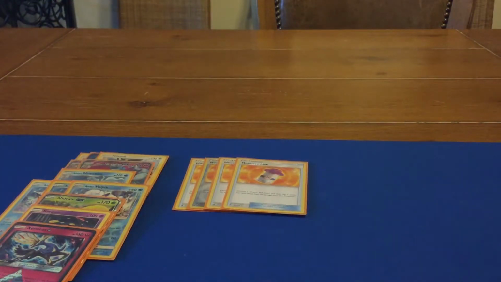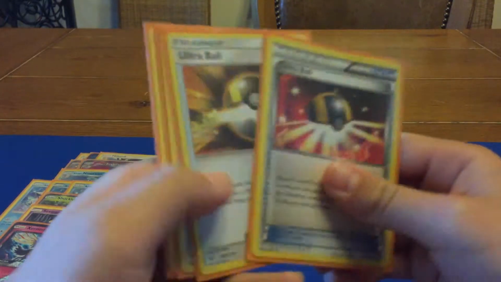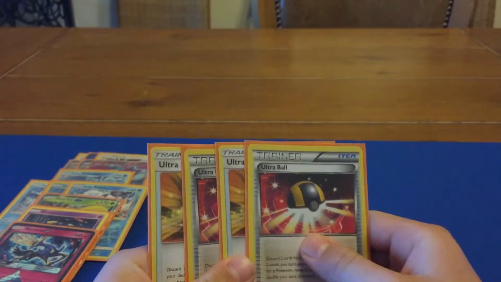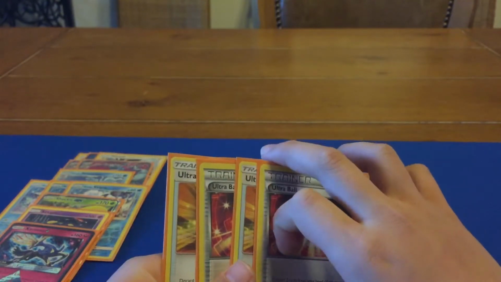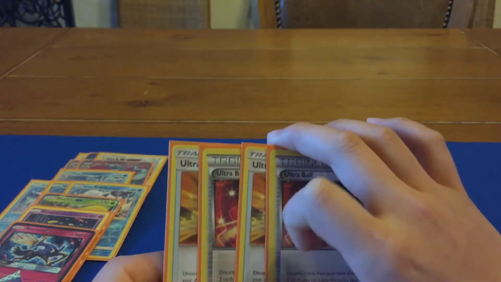Okay, next, it's pretty essential still, Ultra Balls, because you really do need them. Like if you're stuck in a case where you need an Alolan Ninetales, Ultra Ball, get the Alolan Ninetales and evolve it, get 2 items. It's pretty good.